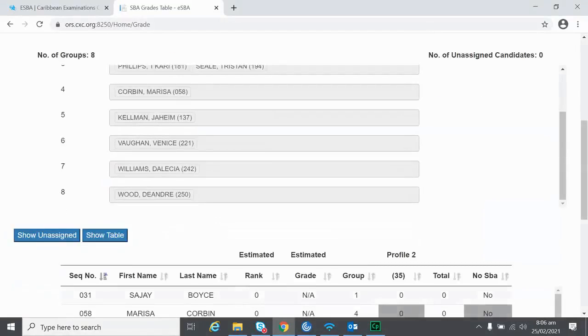Once all candidates have been assigned, you will now be able to enter the estimated rank, estimated grades, and the SBA scores assigned in a table.